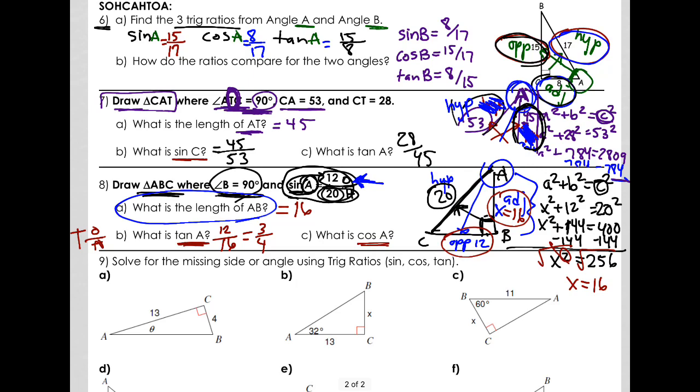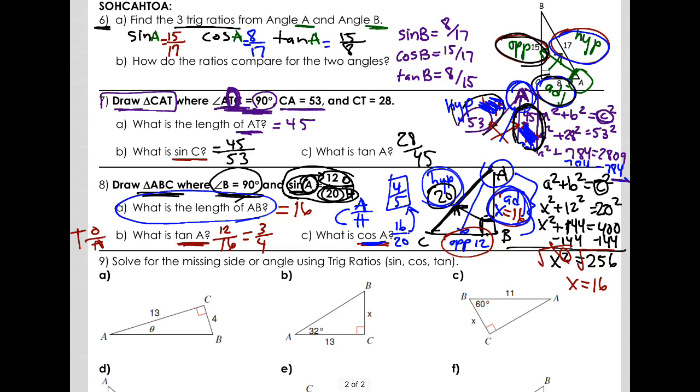So now the cosine, remember cosine is adjacent over hypotenuse. So our adjacent we have here is 16, hypotenuse is 20, and that also simplifies, which I'm just going to bring it up here because I don't have space, 4/5. Now this arrow is irrelevant, but yeah, 4/5. So that's our final answer for that one.